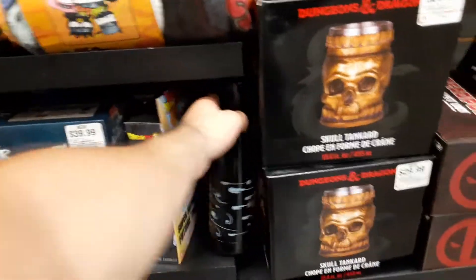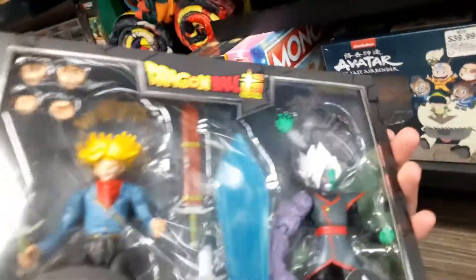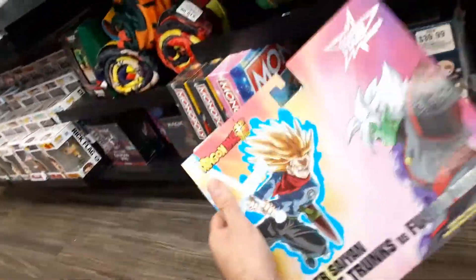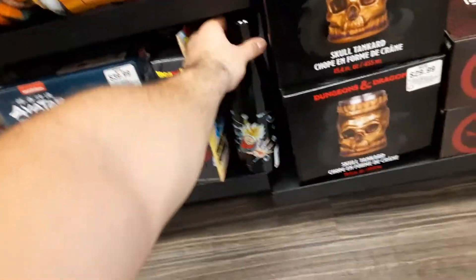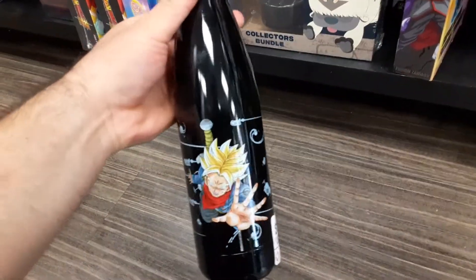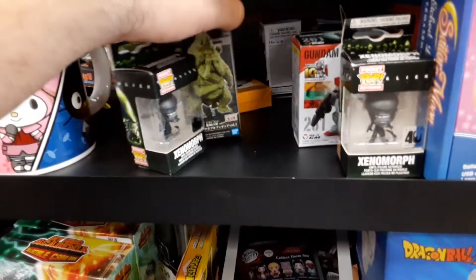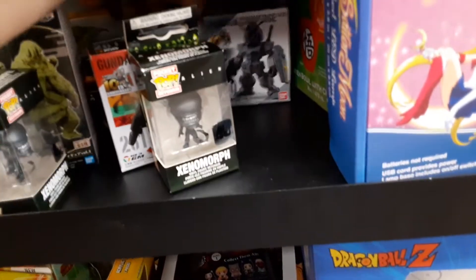Dragon Ball — oh I'm actually gonna go back in a bit. I have to return back to the office so I need a water bottle. Oh baby, I need a Trunks — this is pretty epic, Trunks keeps the water cool too. Super Saiyan Trunks, but I want a bigger one because I drink a lot of water. 40th anniversary — so we got Gundam, Gundam, Gundam, Gundam, save the moon, Dragon Ball Z.